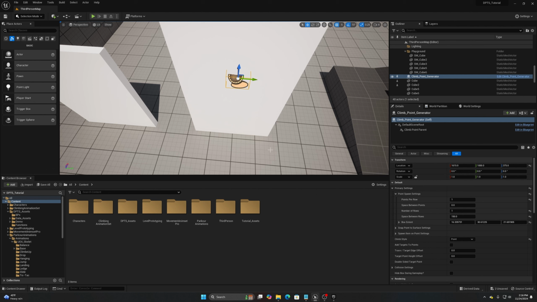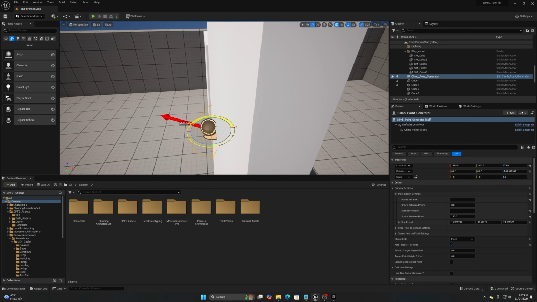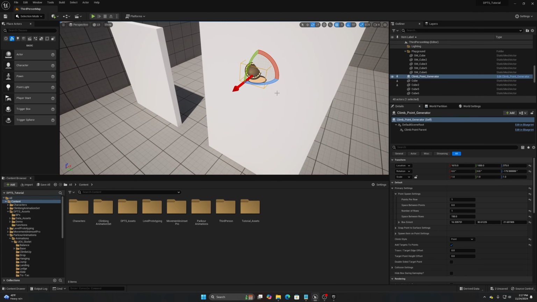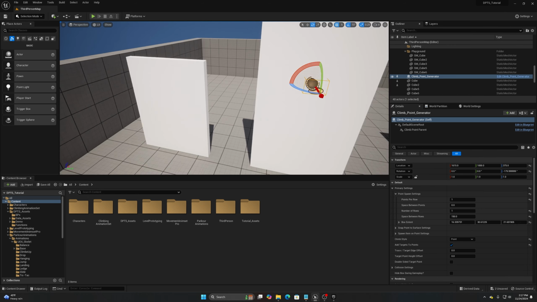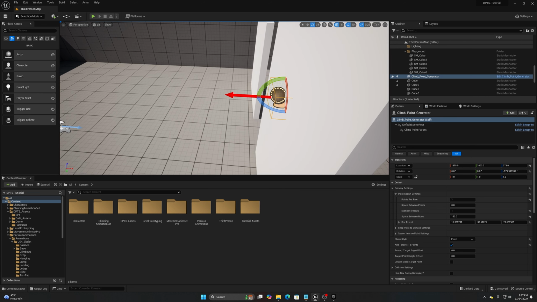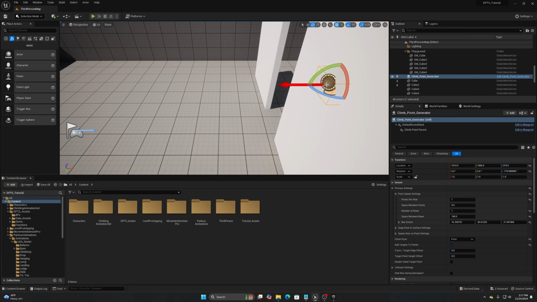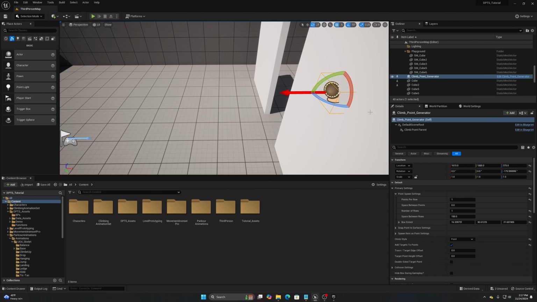However, to adjust this, if we go into the details panel here for the climb point generator, and we look under the add targets to points, if we click true, now you'll notice that the targets are actually going the other way. So what we're going to need to do is just rotate this 180 degrees. This way the points are actually facing outwards in the way that we actually want them to, because you want to make sure that whatever direction you want it to be, it's kind of pointing in the opposite. So don't think of the arrow as like, if I attach here, the character is going to be facing this way. It's just more of like telling you the normal facing direction.